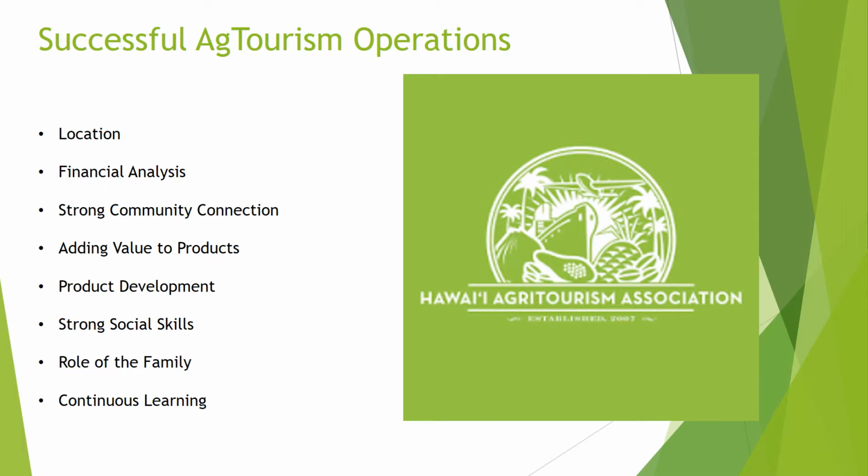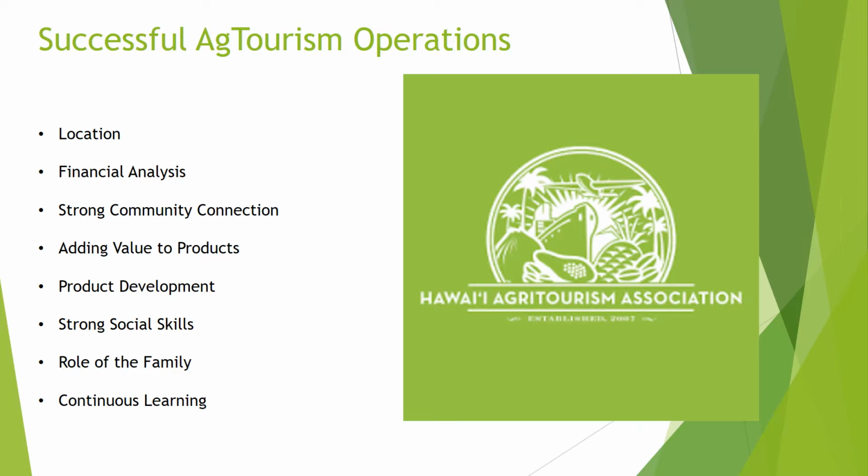Also, if you're able to add value to certain products and do product development. So if you're bringing customers onto the farm and maybe they're paying $10 for a farm tour, you want to also have products available for them to buy as they're leaving the operation. So you really want to be able to upsell anyone who's visiting the farm.